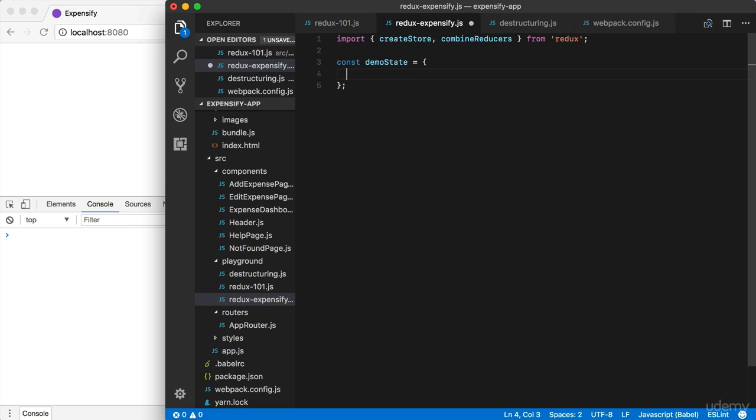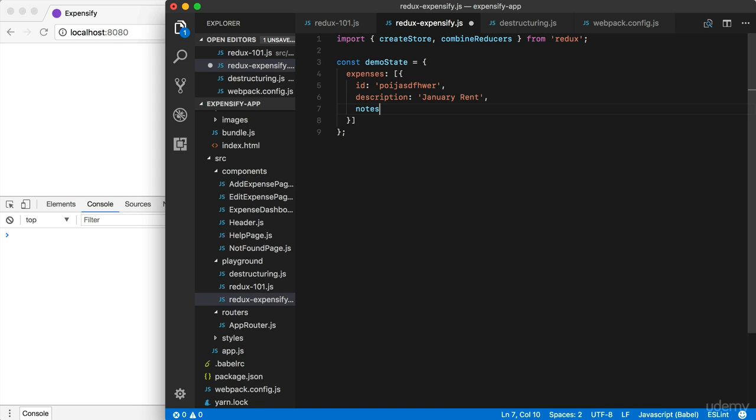We're going to kick things off by having an expenses array. So expenses is going to be an array. If there are no items in the array, there are no expenses to list. As we add expenses though, we're going to add objects into this array. I'm using objects because there are multiple things I want to track for each expense, starting with the ID. This is going to get randomly generated for us later. For now, we can just use a random string of characters. Down below the ID, we're going to have a description for the expense. This is going to be something short and sweet like January rent.